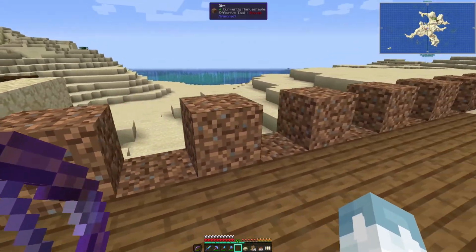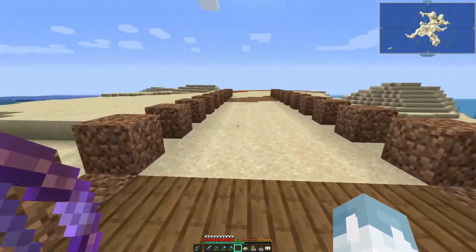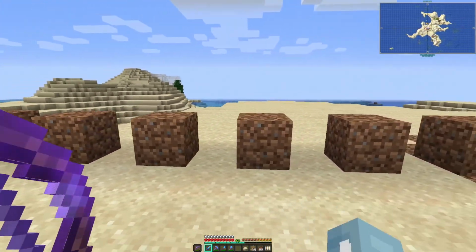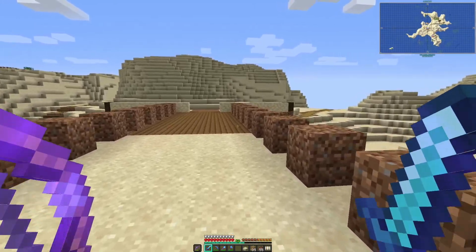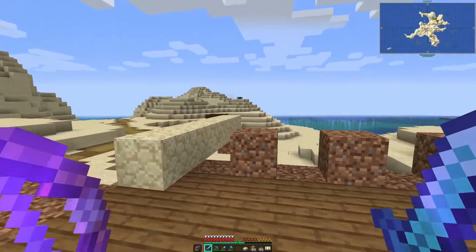I would assume that maybe that's not intentional to work that way, but that's the way it works. So we'll take advantage of it while we still can, and then when you like the trades, you can lock them in by trading with the villager, and then they become that profession with those trades from here on out.